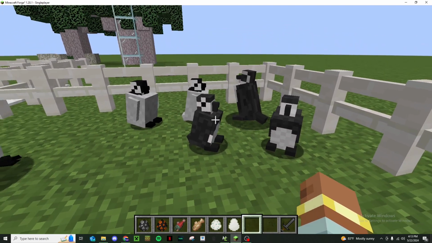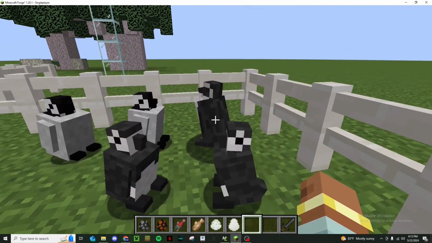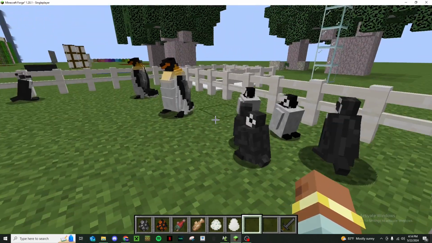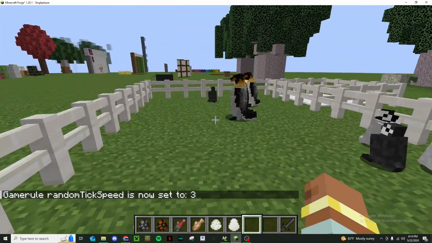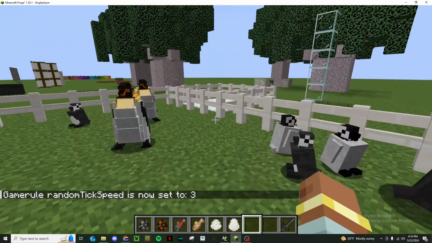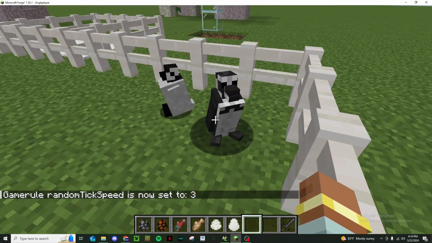Our baby Galapagos might end up becoming a little bit smaller because as of right now, they're pretty much the same size as the adults. So we're gonna change all that, or we might change all that. We shall see. But if I set it to 3, you'll notice they kind of move around. Their AI really bugs out when you set the tick speed that high.